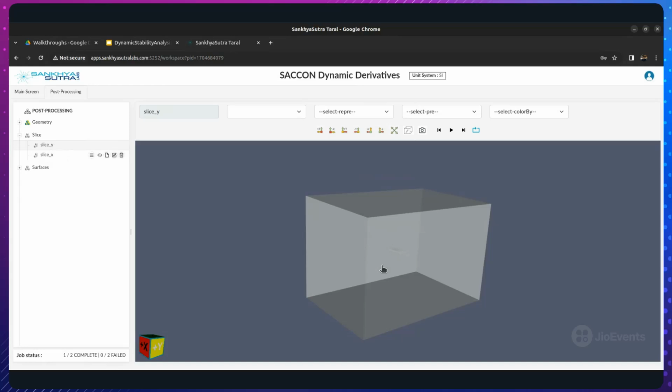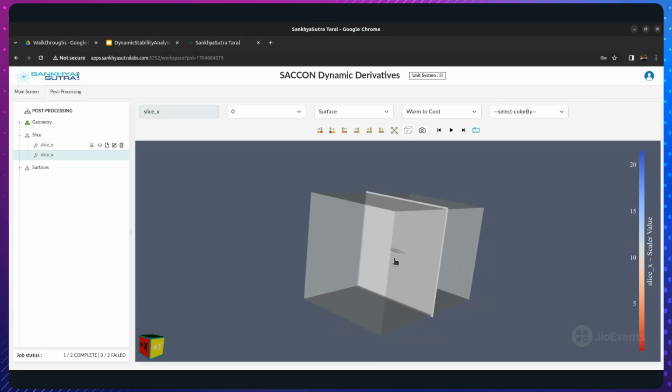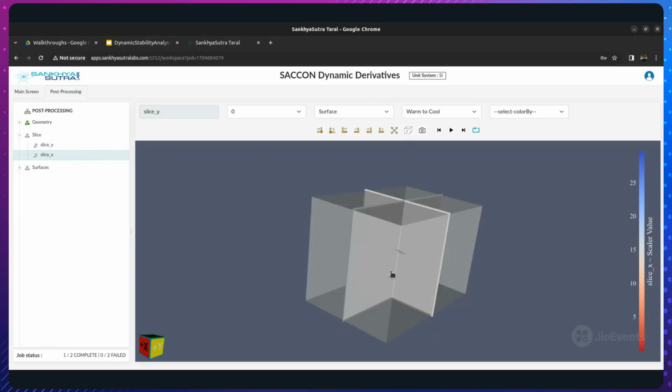Depending on the size of your simulation or the size of your post-processing data, it might take a couple of moments for the slices to actually load up on your viewer. So let's say I want to visualize quantities or contours on this x slice. So my x slice is this one. You can click on this x here and then choose the drop down to basically select the time, so this frame number at which I want the contours to be shown.